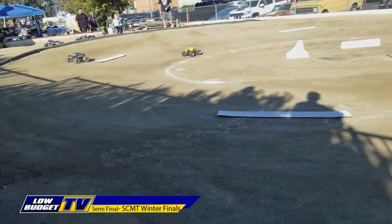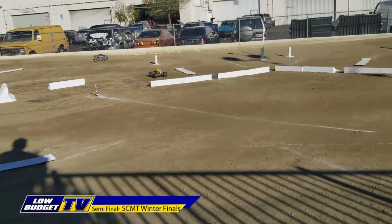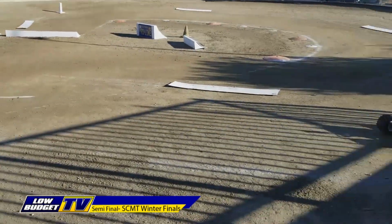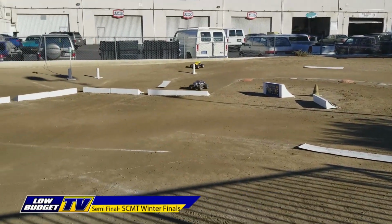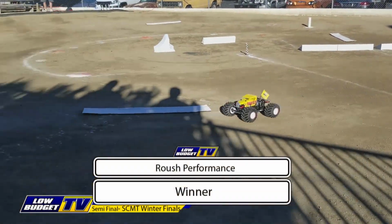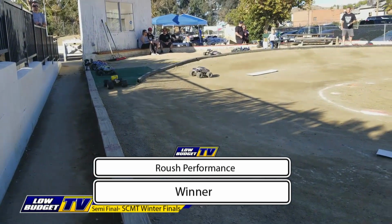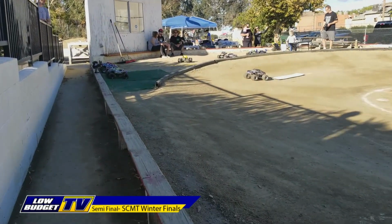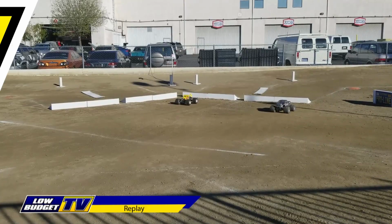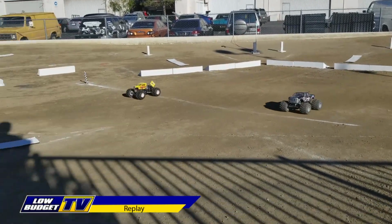Well, he gets a good start and will have the lead as we get to the crossover. Iacono is really going to have to make up some time here, but he rails that inside and he just took it from him, Tommy. Wow. Turner just stole it. Yeah, Turner didn't do anything wrong, but Iacono was just faster. As we take a look at the replay.